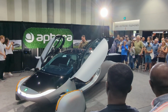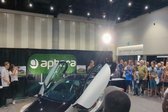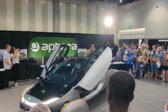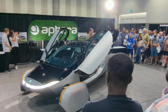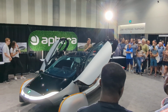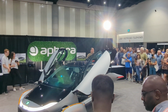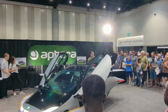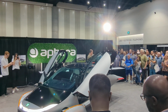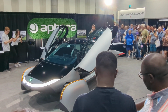Aptera is as wide as the Tesla Model S, and it's as long as the Prius. As you can see, with the seat fully forward, you have lots of room in the back. Surfboards fit in the back, there's room for mountain bikes, you can serve your house for a long activity. You even have a tent option that goes over the rear so you can keep your dog comfortably in the back. So it's a very exciting adventure vehicle.